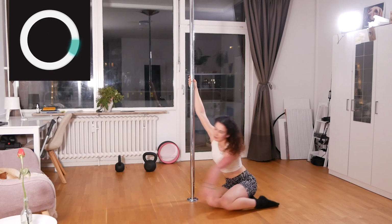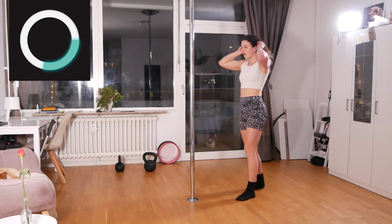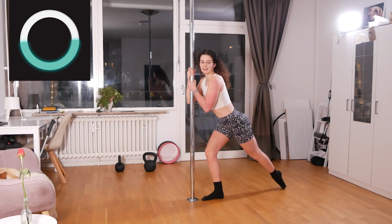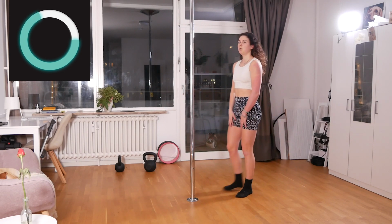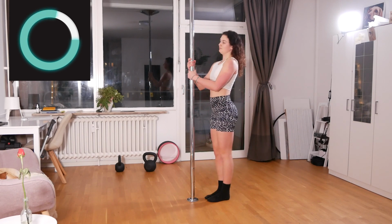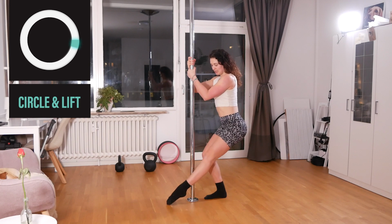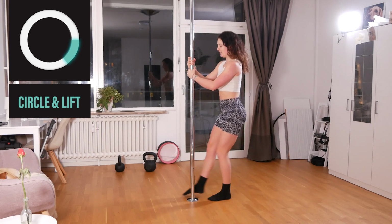One last exercise, come back to standing for this leg pod, and then we'll move on. We'll do again the leg circles with the leg lift for your booty, for your hips, and we'll do alternating sides again. Here we go. Get into a little squat position, draw the circle, and bring your leg up.